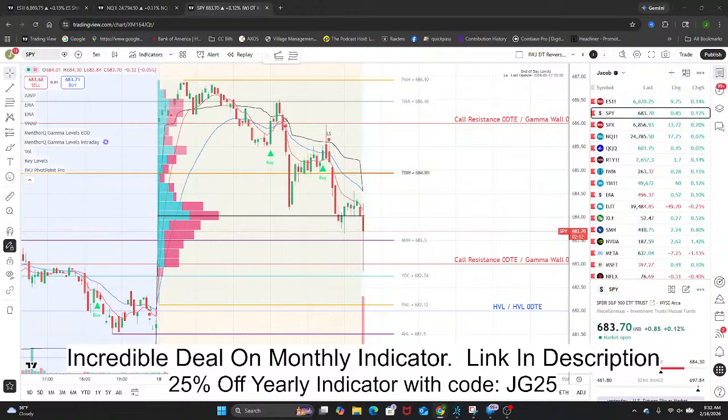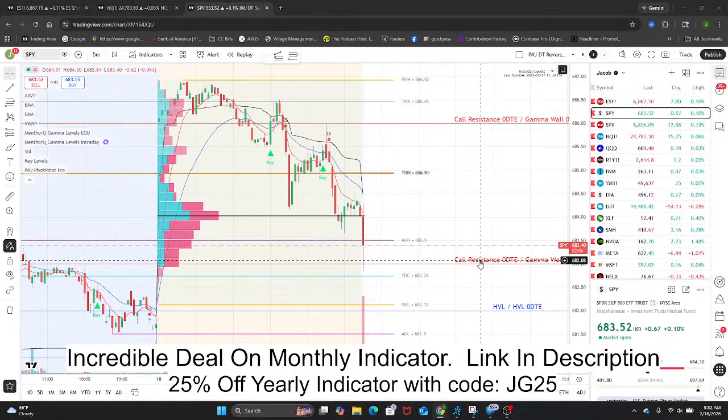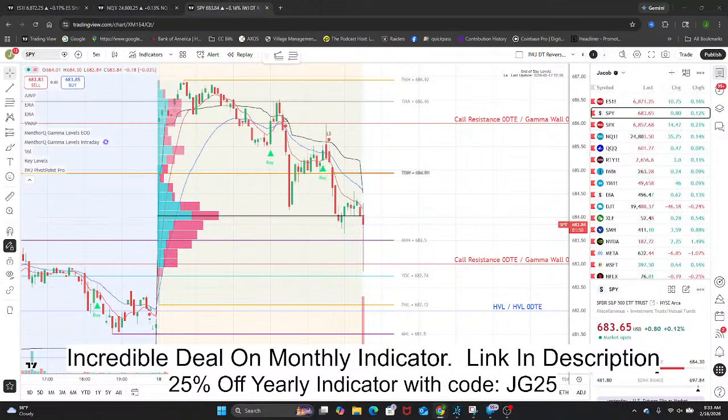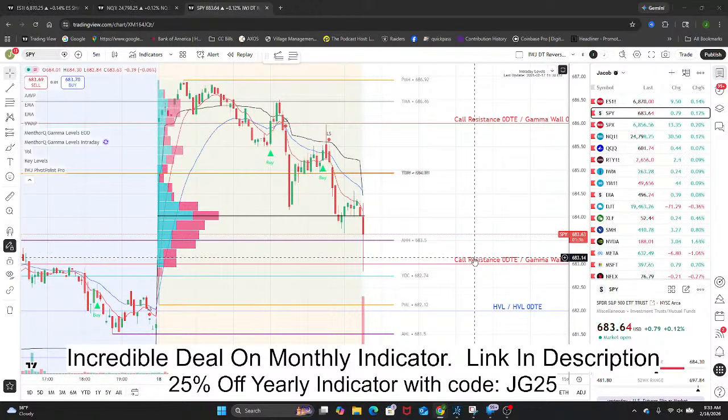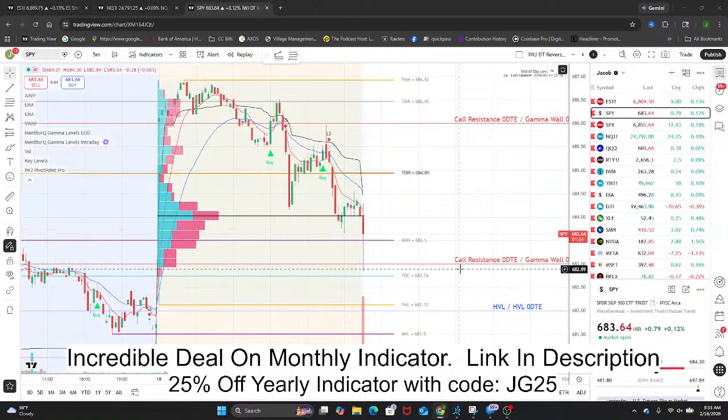If you don't know what these levels are, they're not Mentor Q levels, but what they are is the highest level of options for both calls and puts, and they're huge support and resistance zones. So you should pay attention to them, and if you don't have them, there's a link in the description on how to get them, because they're very, very powerful tools to use when we come into those levels. So this is a great place to look for the market to bounce. It did. It bounced from 683 back to 684, and we'll see if they can come back and break through it or not. But these are where the market makers want to defend.